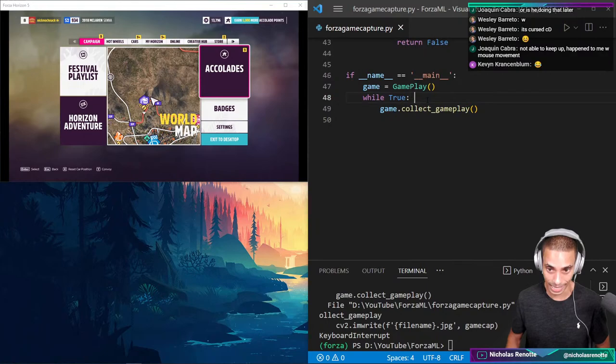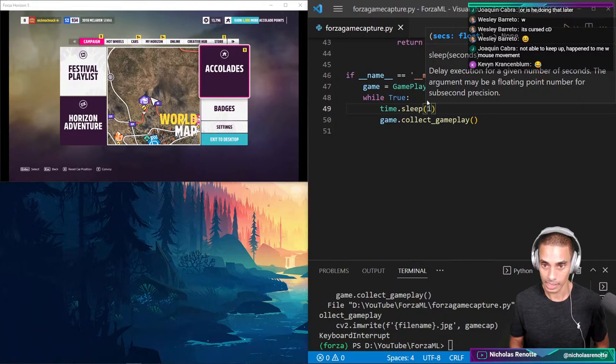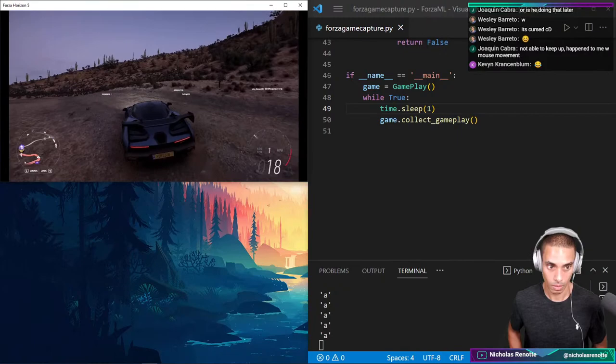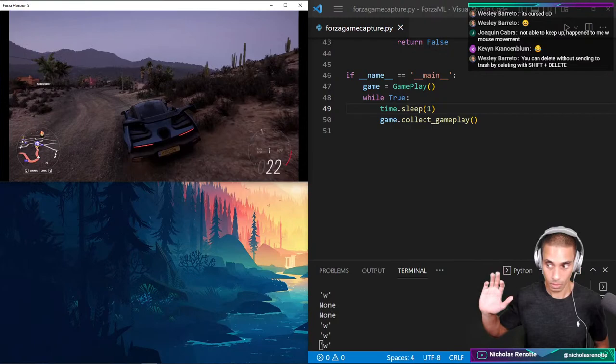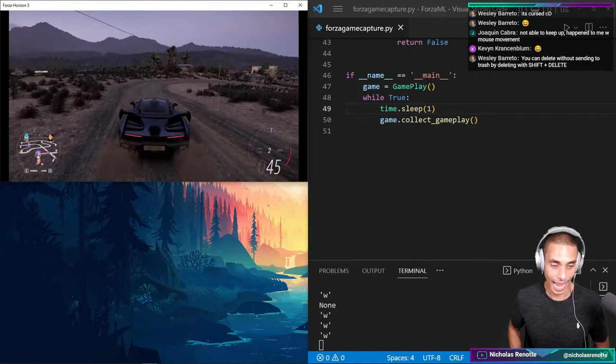All right, let's just do a hacky fix. Time.sleep. It's in seconds. So let's sleep between every call. Hopefully that fixes it. I'm just putting it out there, guys. I hate driving on keyboard.